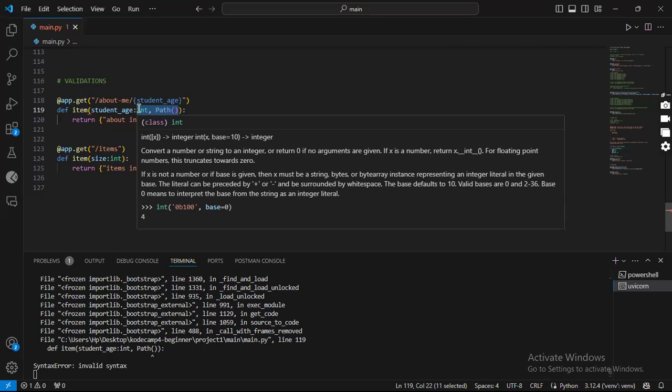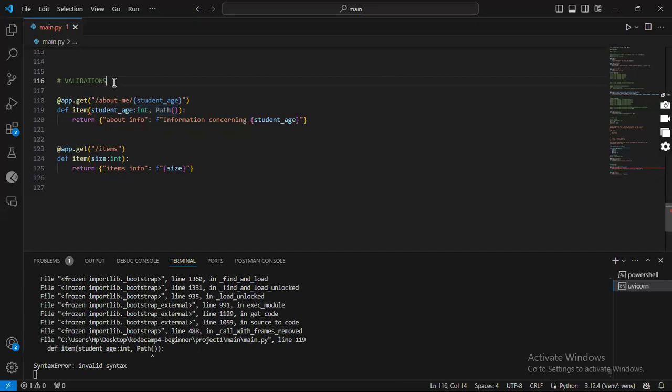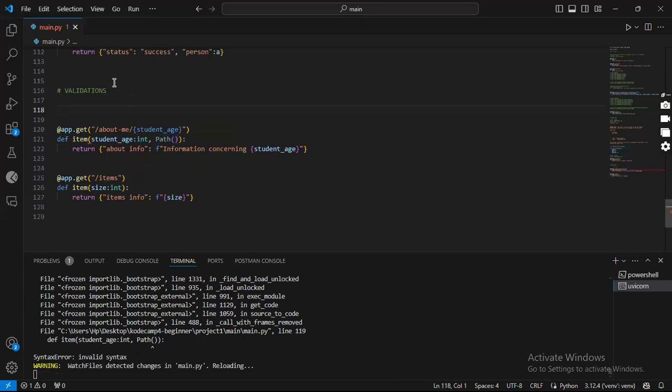But what we can do is wrap these things up using an annotation module, and then pass them as one single argument to the parameter itself. Now, the annotation module does not alter your code. This particular library does not change the way your code works. It simply wraps all this information and passes it as one single value. We have to bring in Annotated from a library called typing.